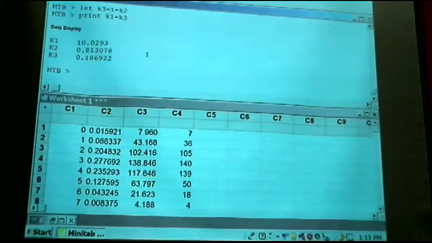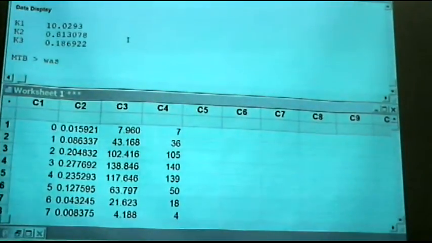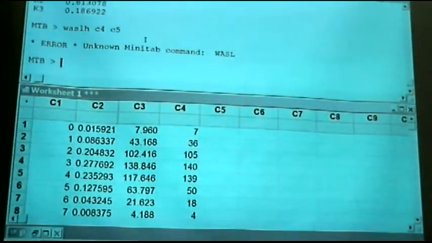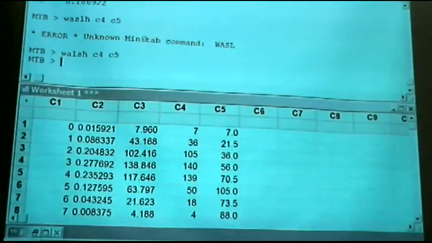I'll just try to see it through. Yeah, it still works. So with Minitab, we can get the Walsh averages and then we can order.